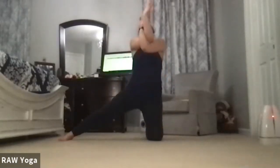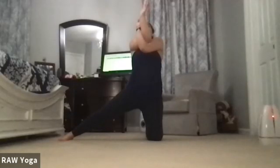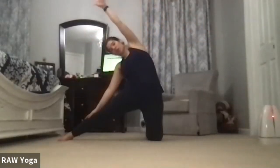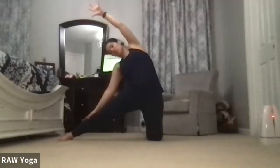Inhale, reach up. Exhale, tuck it in. Reach it up. Tuck it in. Reach up, release the arms. Exhale, right hand down onto that right leg, left arm reaching up and over. Feeling as the shoulders stack to open the heart.